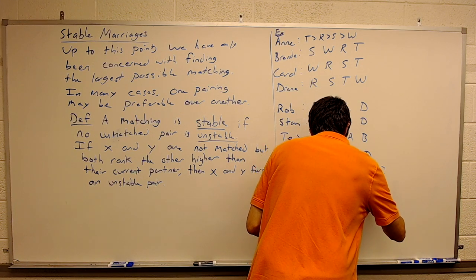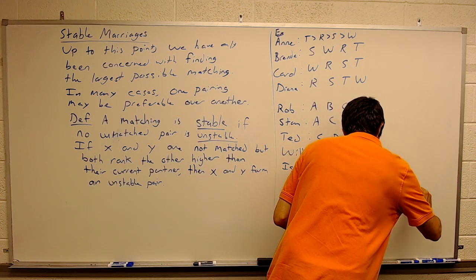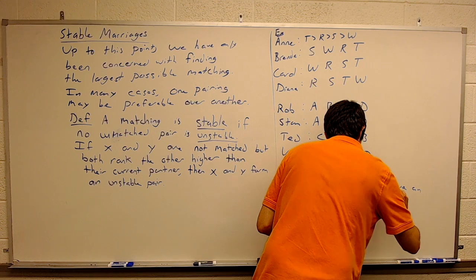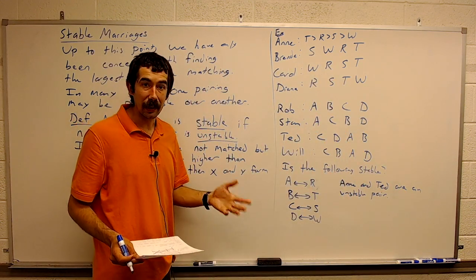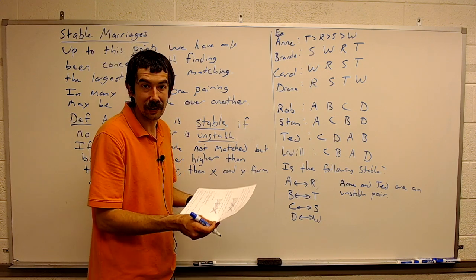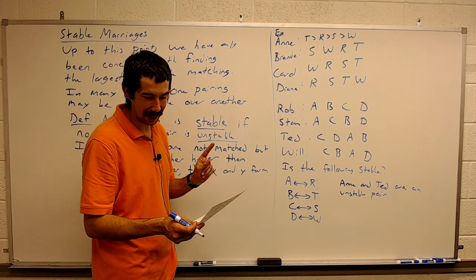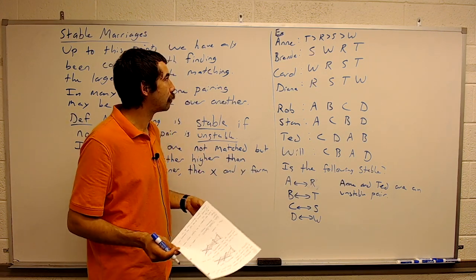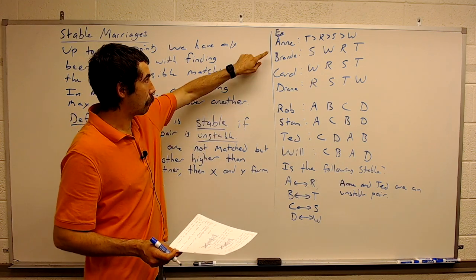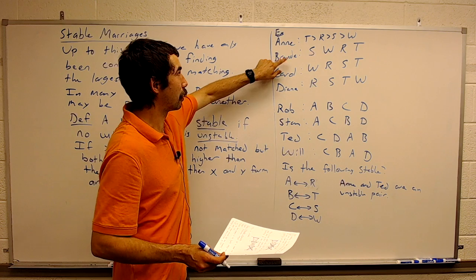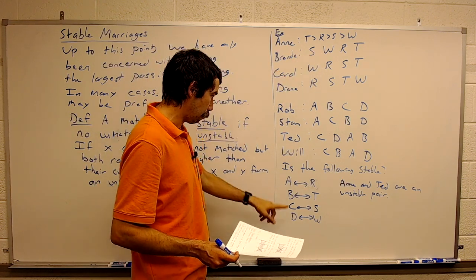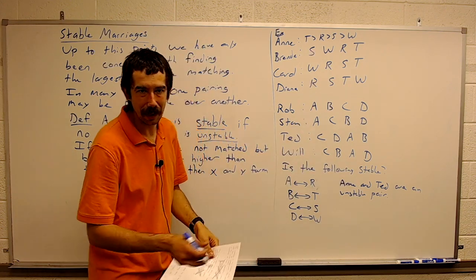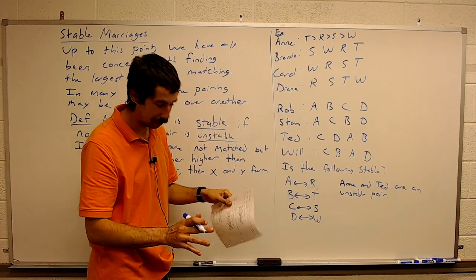Okay, so Anne and Ted are an unstable pair. They would both leave who they're currently with to join the other. Okay, another example of an unstable pair, if you couldn't tell, this one surprised me: Brenda and Will. Brenda is with Ted, so Brenda would happily leave Ted to be with Will. Will is with Diana, and Will would happily leave Diana to go with Brenda. So Brenda and Will is another unstable pair. This whole pairing is an absolute mess.